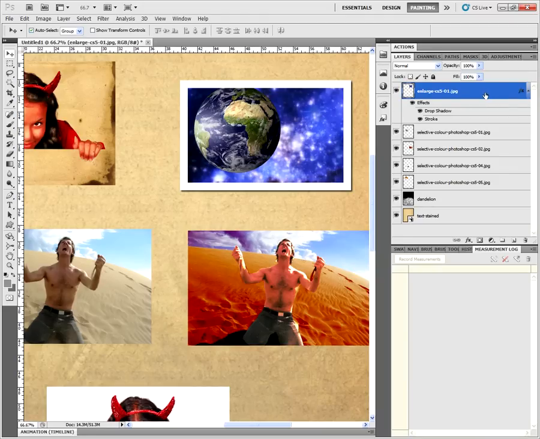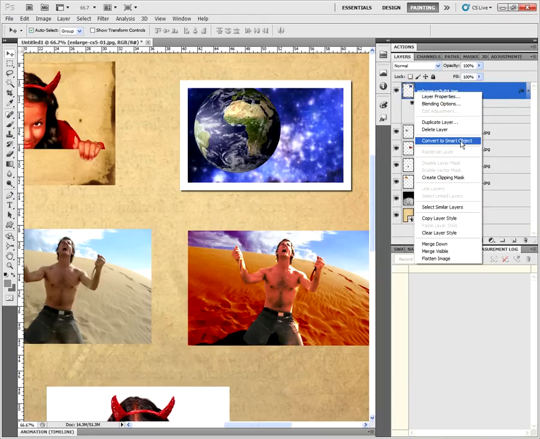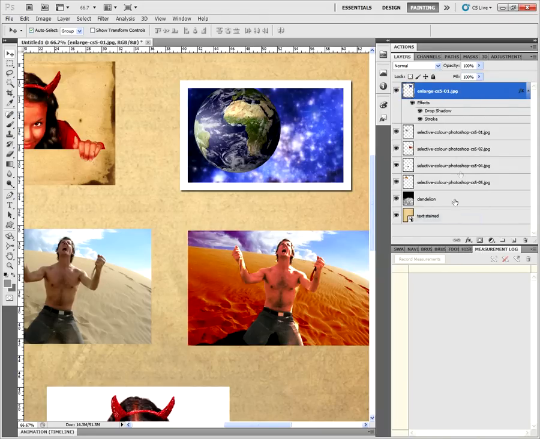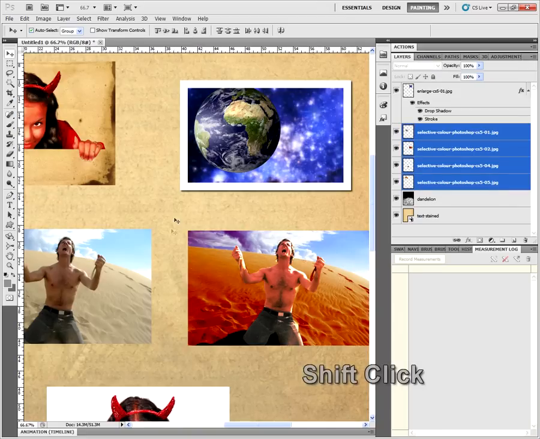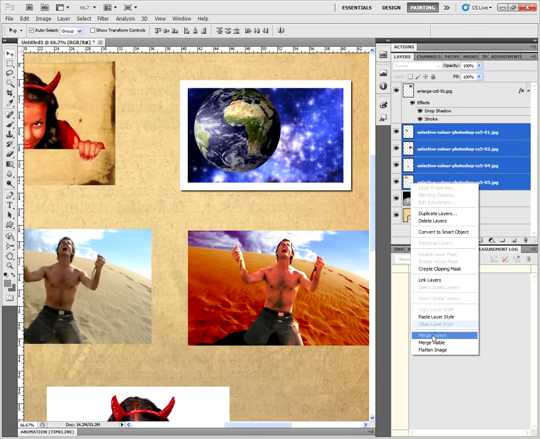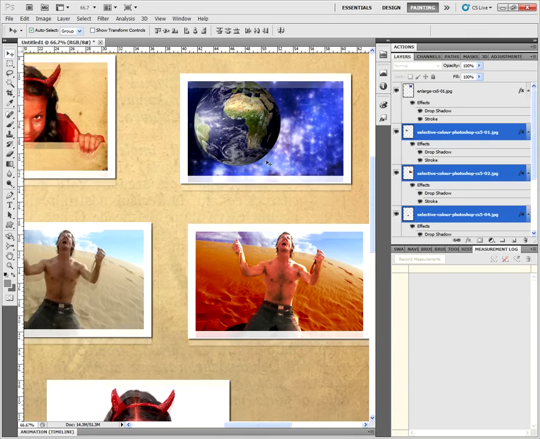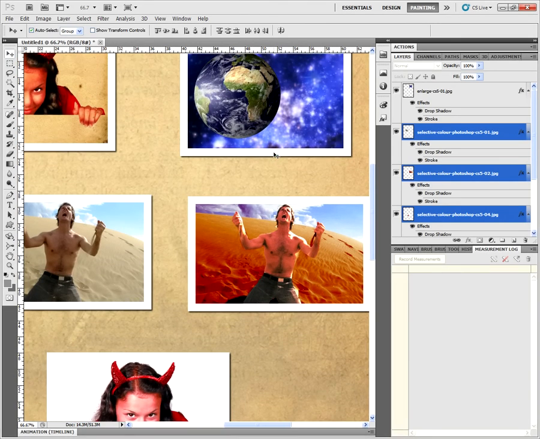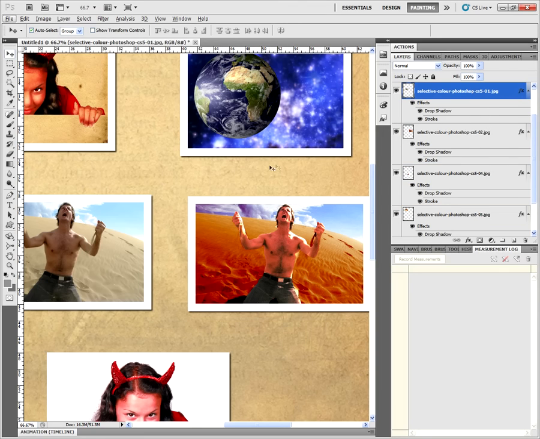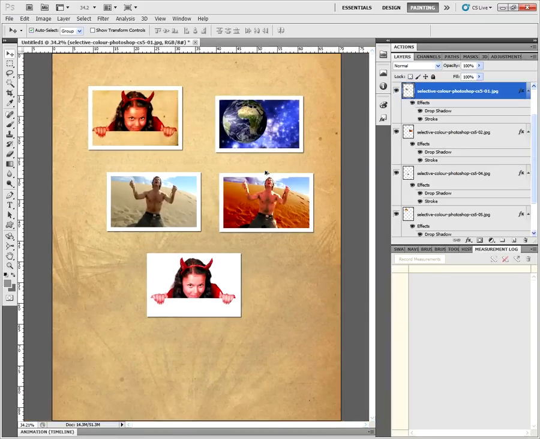Now, because I like the look of that, I'm going to right click on that layer and choose copy layer style. Then I'm going to click on the next item and all the way down to the other 4 images that I'm going to use in the collage, and I'm going to right click and choose paste layer styles. And that's a very quick and simple way of adding layer styles to these other images. And that's basically done. So what I can do now is to zoom out, and we can see what that looks like.